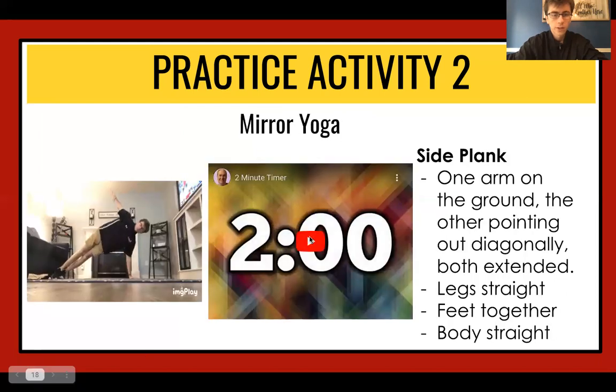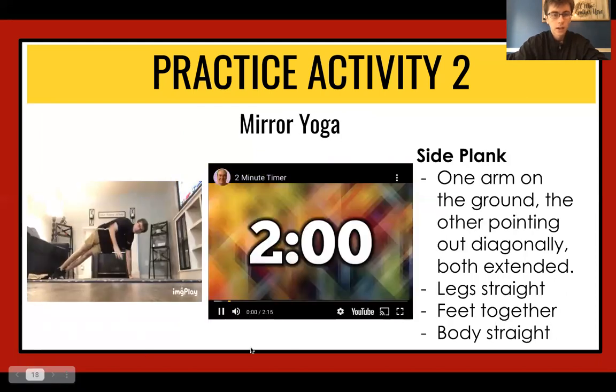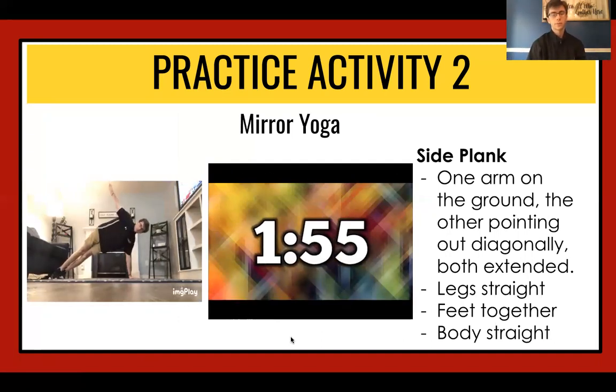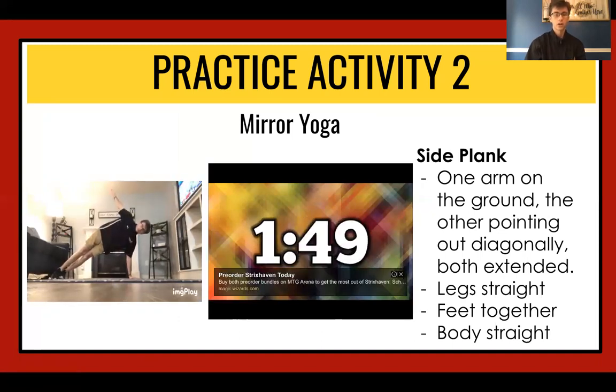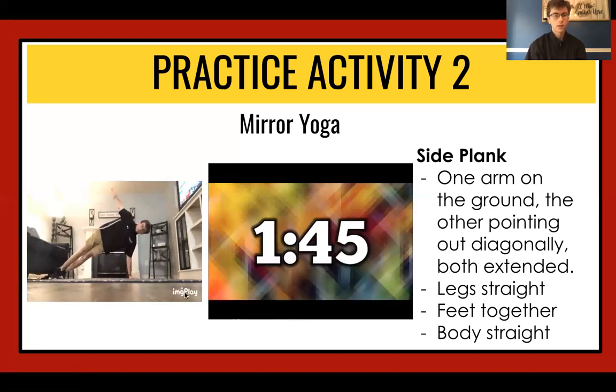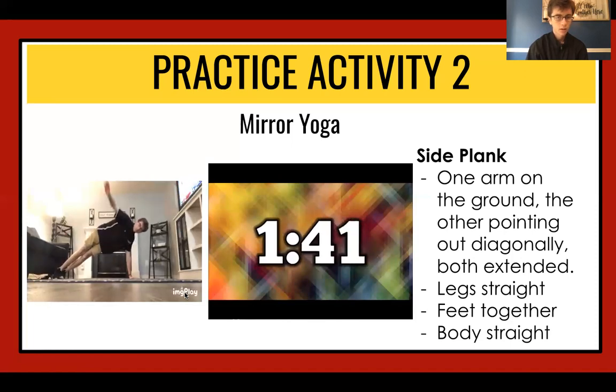All right, and the last 2 minutes starts now. This one is a bit of a more difficult pose because it's going to use a lot of core strength as well as some upper body strength, with your one hand on the ground, one arm on the ground. But this is just a side plank.